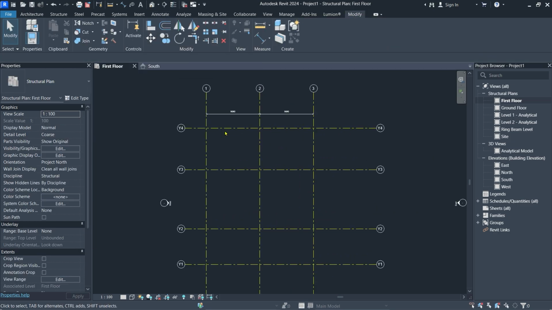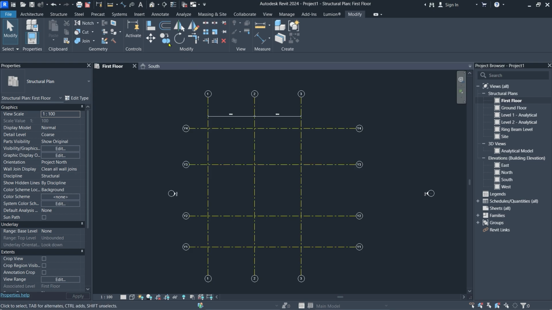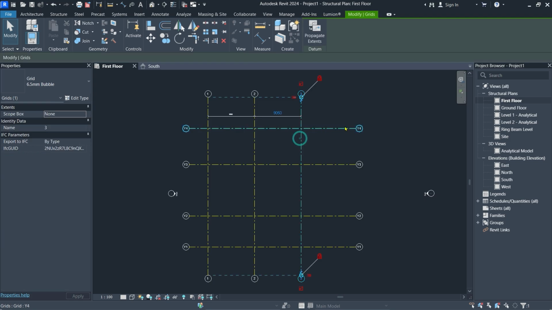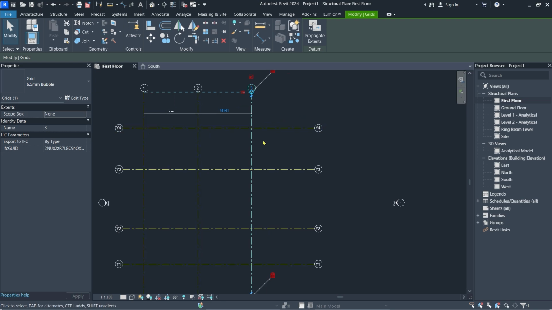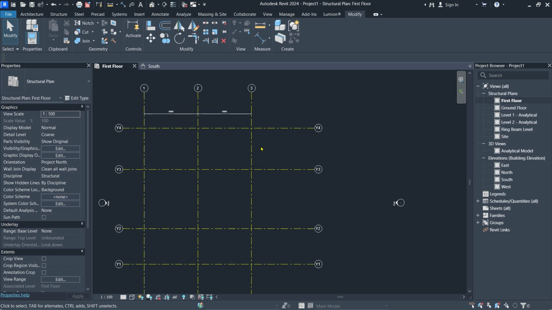Here, if I want to move, let's start with this one. I want to move this grid to the right. Of course, you need to know how far you're going to move it, or you need to have a reference to where you're going to move. So the order is that you select the command, then select what you want to edit, or you first select what you want to edit, then select the command.